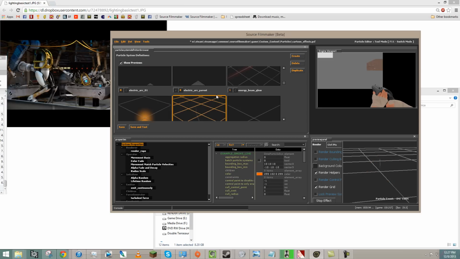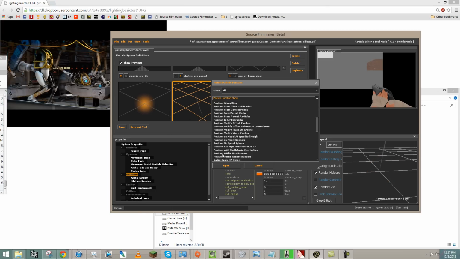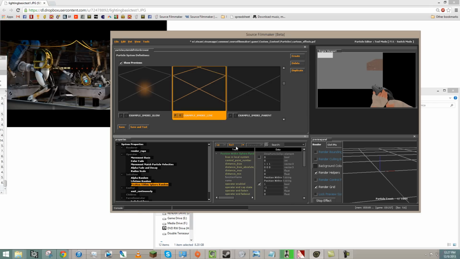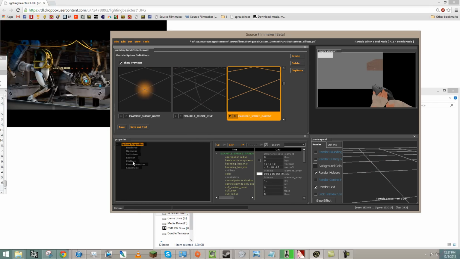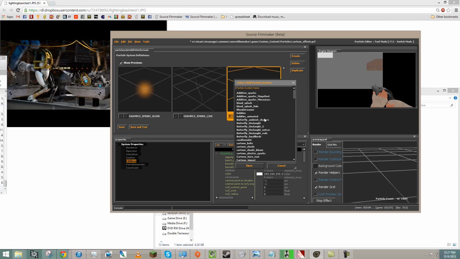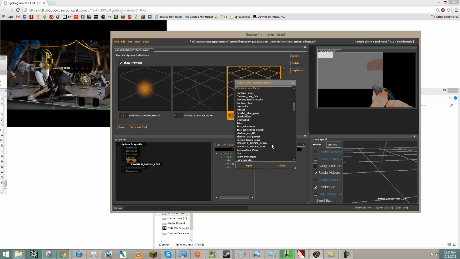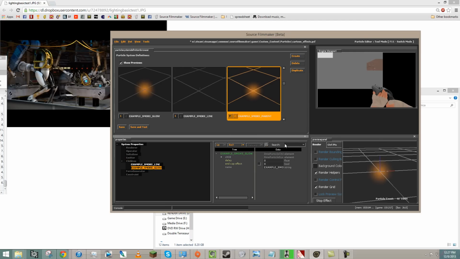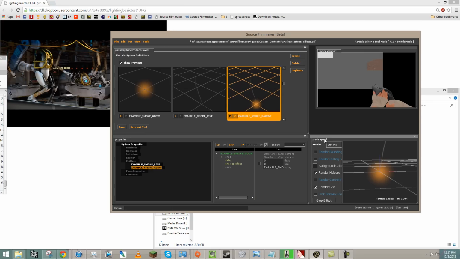So now wherever control point 0 is, this glow will follow. So what I can do here is make sure this initializes from control point 0 as well. So position within sphere random. Cool. And now I can go into my example smoke parent, and I can add these two things as children. So adding my example smoke line and my example smoke glow. So now, where I have my particle, there will be a glow and a smoke line.